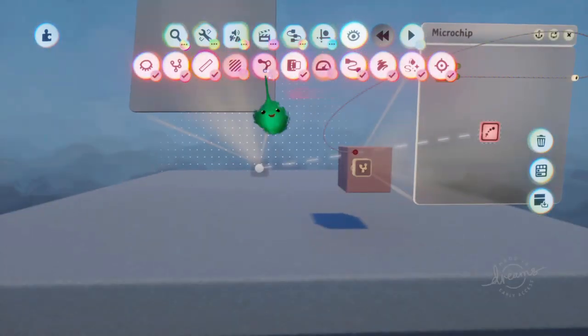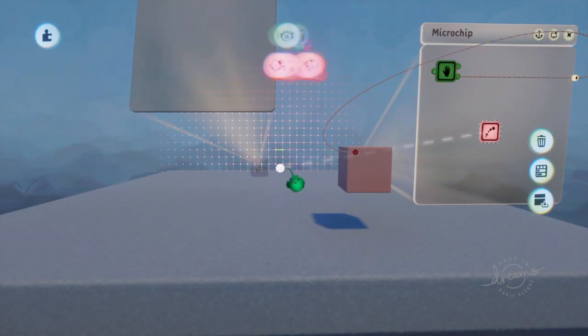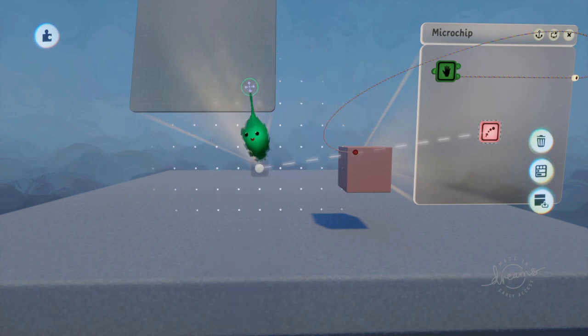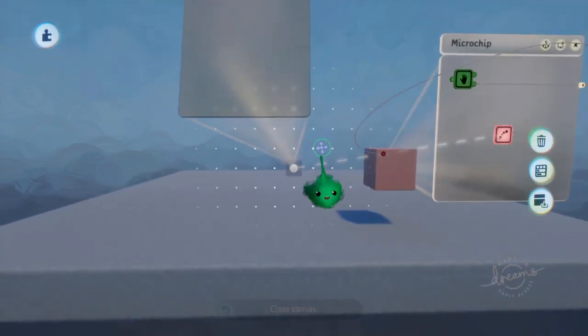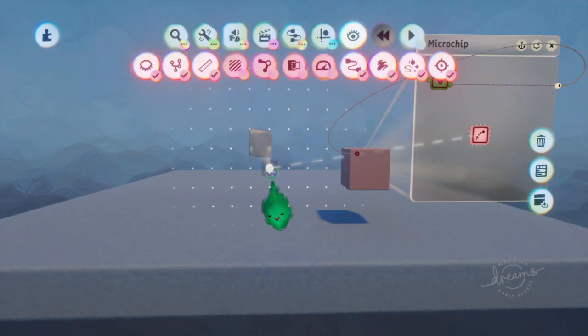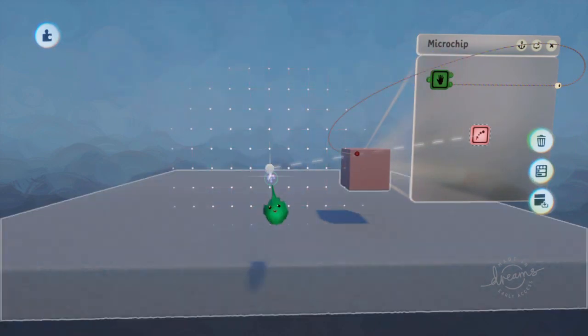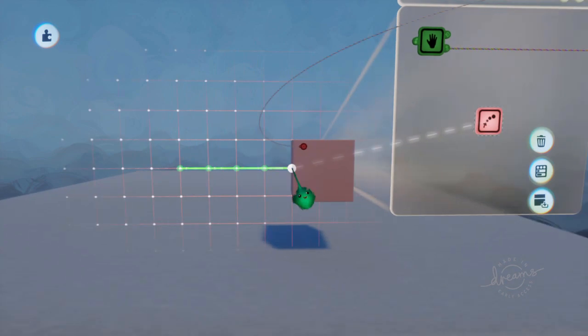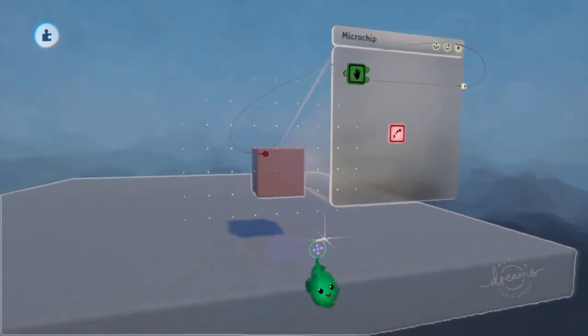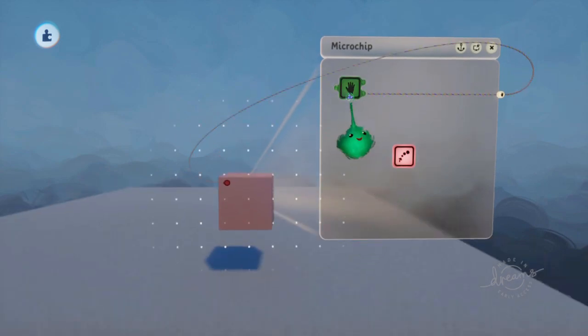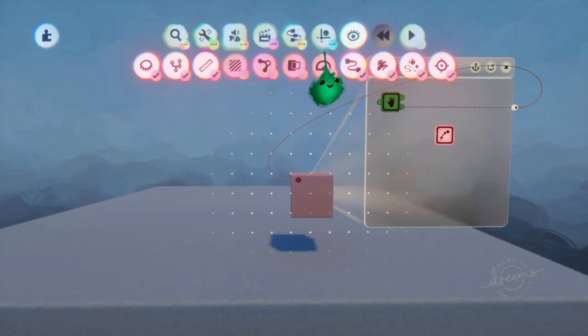Oh, maybe it's because it's on X-ray mode. So because this is open, you get like a faded box of the chip, which covers this because X-ray mode is on. That's going to emit that version.